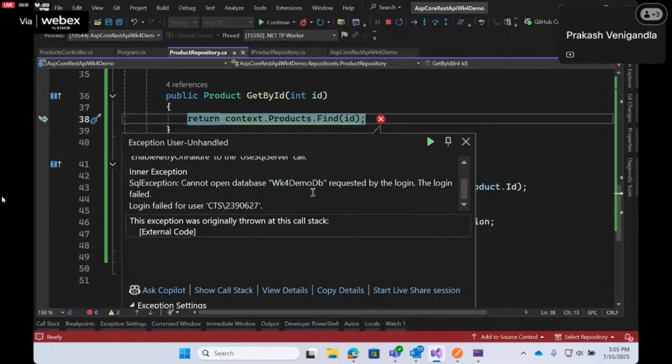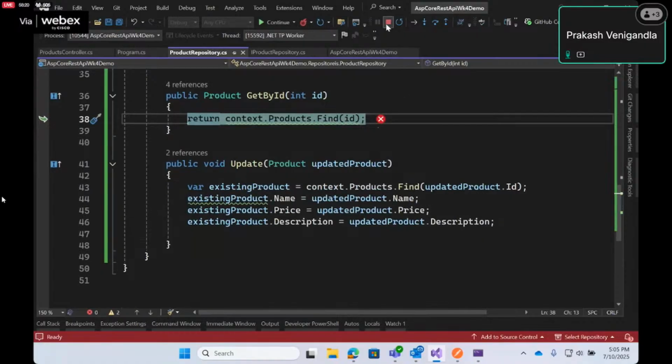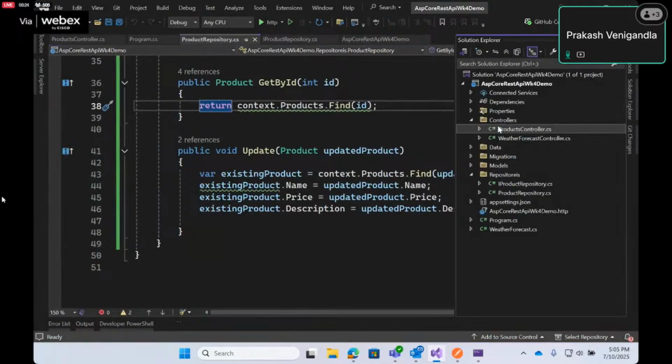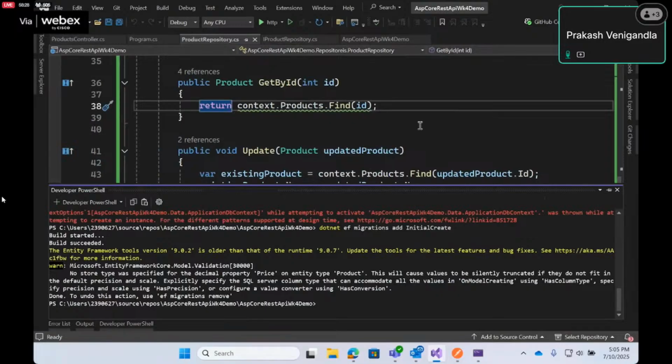Cannot open database. Okay, I think we did not do one step actually. What is that step? First of all, we have created a migration, but we did not update the database, so the database is not actually created.